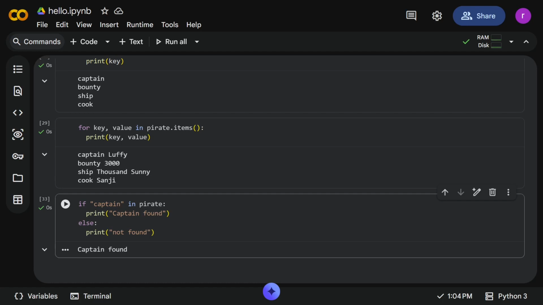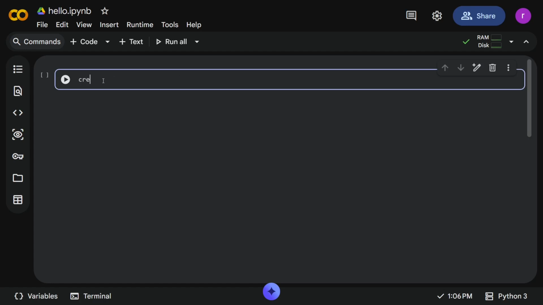So at this point we have two important data structures, lists and dictionaries. Lists are ordered and position based, good for sequences, and dictionaries are key value pairs. So this is where things start becoming very powerful, because we can combine structures and then we can have, for example, lists of dictionaries. And let's see an example.